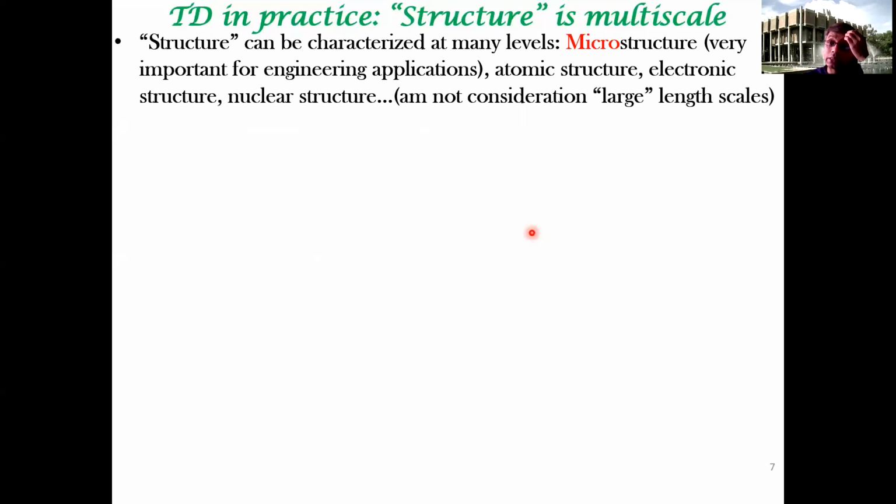All this looks fine, but one of the complexities with thermodynamics is that when you try to apply it in practice, it's not at all trivial. So once in a while I want to give you a view of the complexities that arise when you try to apply thermodynamics in engineering practice and science practice. The structure which we have to deal with is multi-scale. One of the important structures that is of enormous importance in engineering application is microstructure.